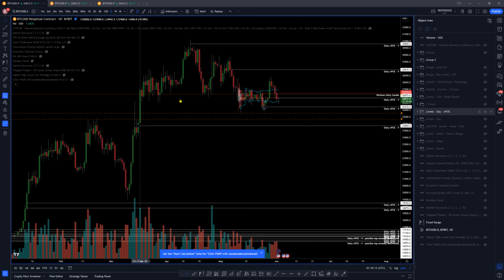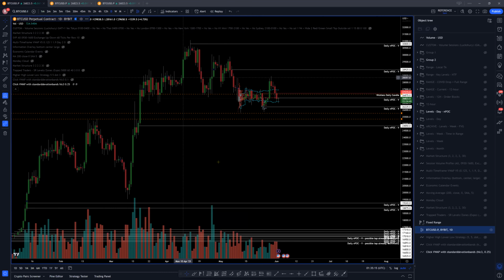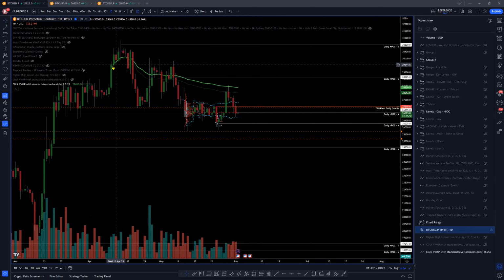So when we do that and we click here, you can say, okay, we held that for 1, 2, 3, 4, 5, 6 days. On the 6th day, you're turning down a little bit, which shows that price is potentially going to be turning. You close below it, you close below it, you close below it again.